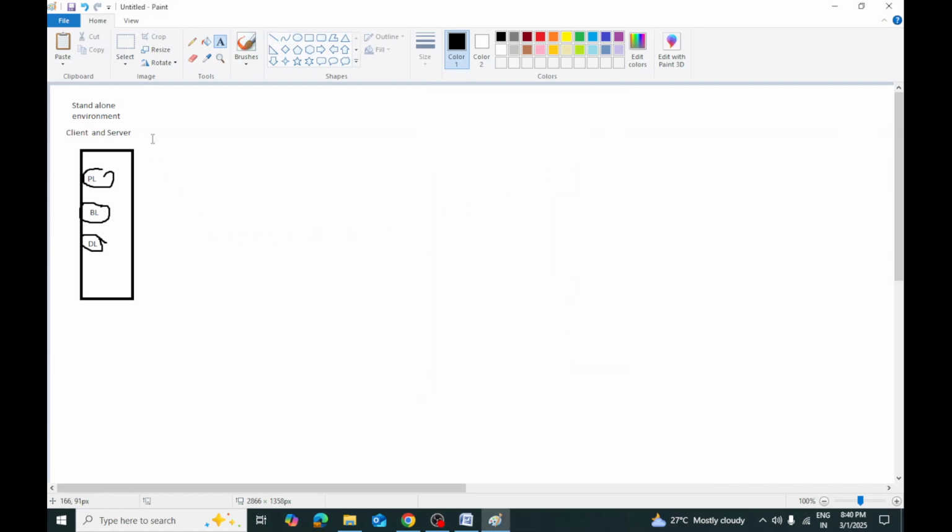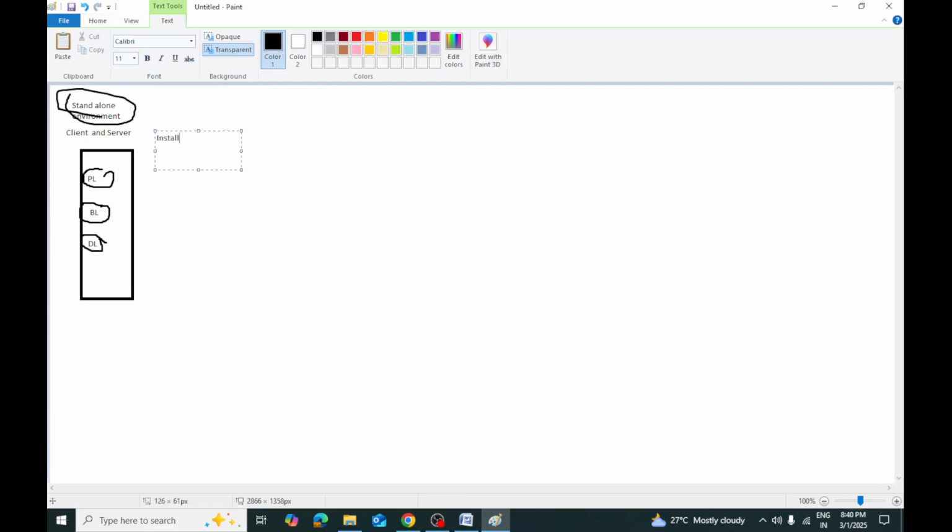There is one more, called MS Access database. You can make use of MS Access also as a one tier architecture, where everything will reside in the same system. So in simple words, to understand the standalone environment: whatever application you want to have, if you are making use of it within the system itself, for example you install the software and use it within the same system, that kind of application comes as part of a standalone application.